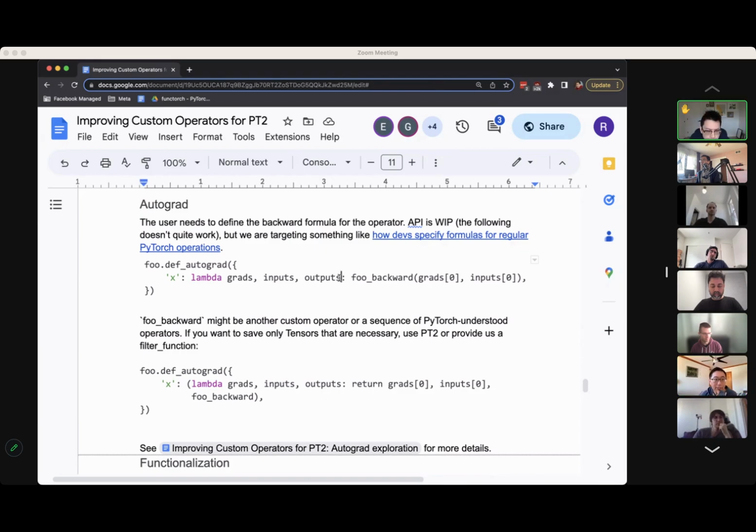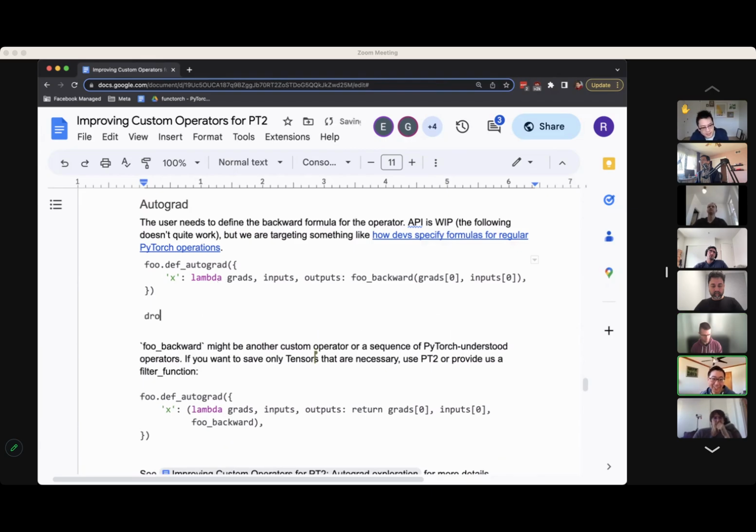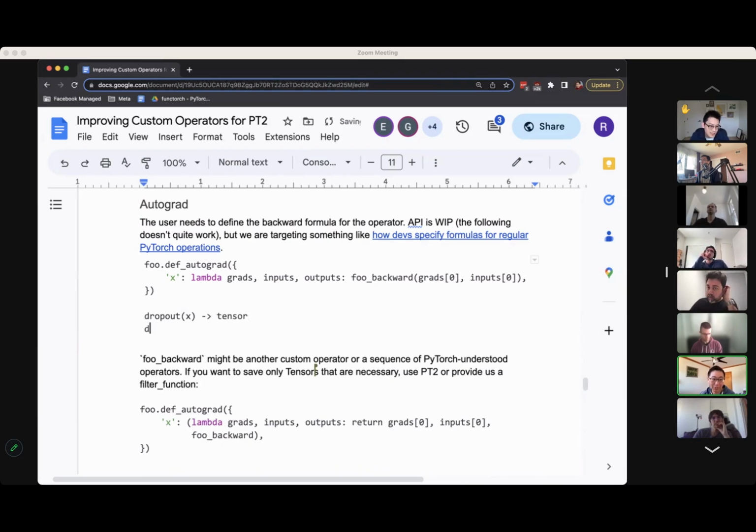But what if the schema is different for inference-only forward and for training that needs to support backward? Yeah, you need two different operators then. So if you have a dropout, right? Dropout takes in a tensor, returns you another tensor. Then this might be fine for inference, but for training, you need a dropout that gives you a mask.